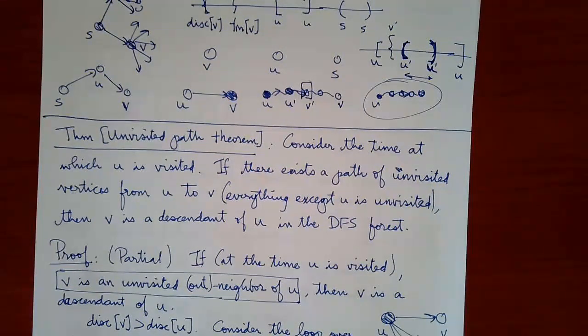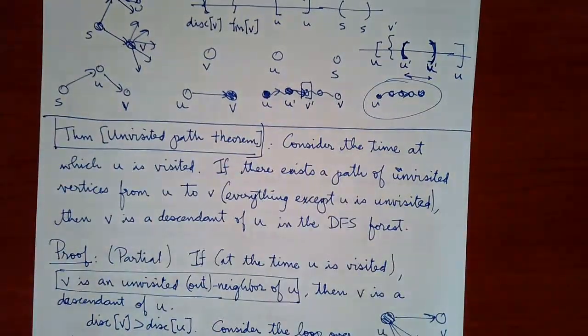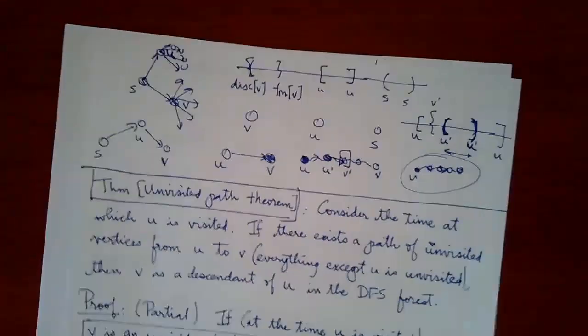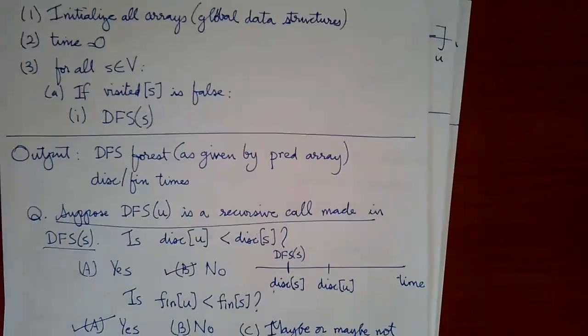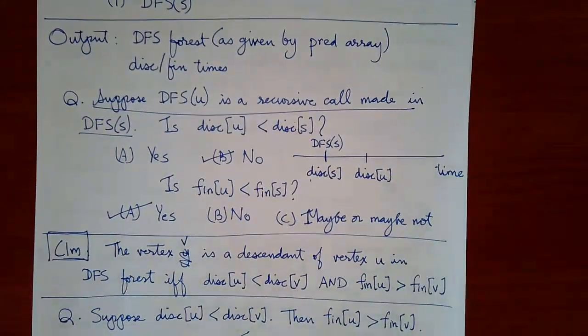All right, so I'm going to make some exercises based on these questions. I might not write down the exercises today or tomorrow. So what I would recommend, and I'm already pointing these out as suggested exercises for you, is to complete the proof of the unvisited path theorem and to complete the proof of this claim here. These notes I will scan and put up. If you prove this claim, you prove the unvisited path theorem, and I think your understanding will significantly clarify.